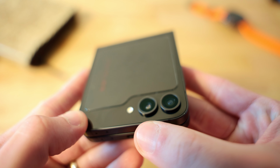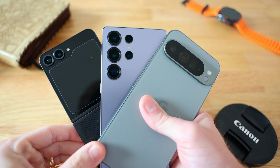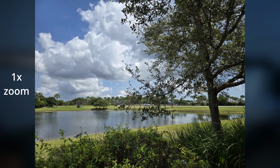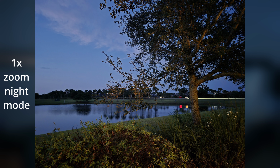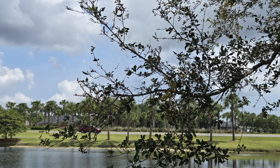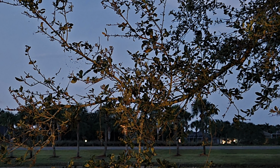Samsung made some great improvements with the main sensor this year. You get a 50 megapixel main sensor that takes great photos. No, it's not going to compete with the S25 Ultra or other flagship phones, but it's much better than the previous Z Flip 5's 12 megapixel sensor. It takes excellent daytime shots and decent low-light images, especially if you turn on night mode, and even gives you a usable 2x zoom, even though it is not a true optical zoom.